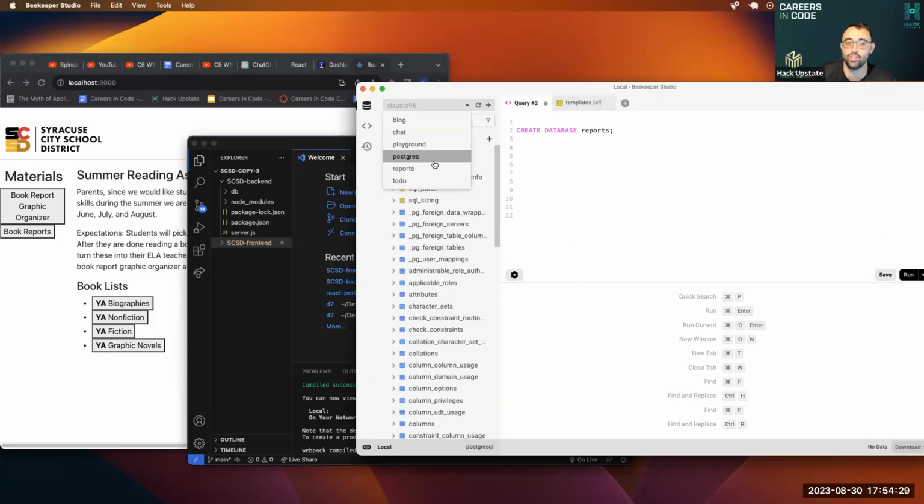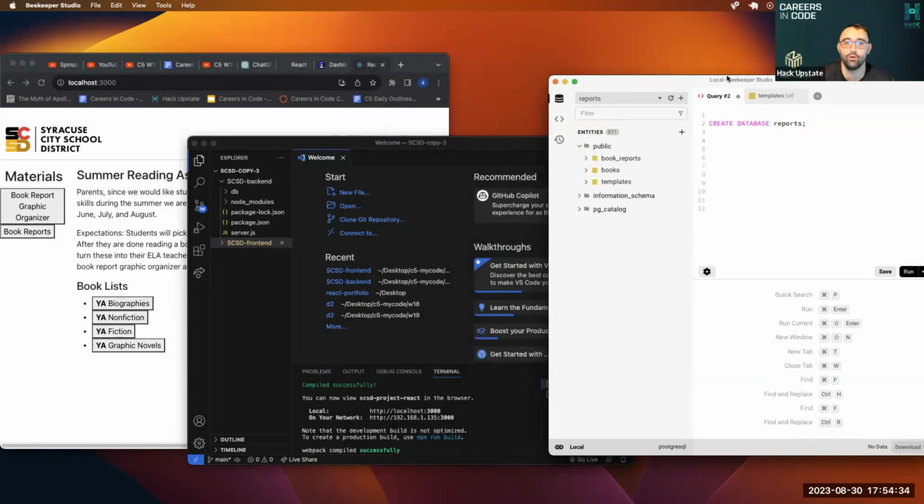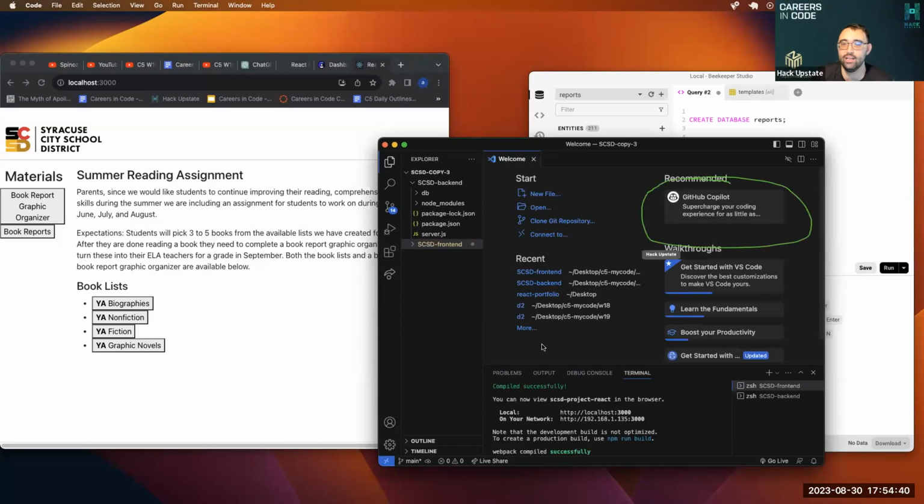It's funny that you mentioned that, because as you're pulling up your windows, can you switch back to VS Code for 1 second for me? There is this GitHub Copilot right here that says supercharge your coding experience. If you guys are signed up for the GitHub Education Pack, which you get access to for free as CIC students, you get the pro version or student version of GitHub, and it includes Copilot, which is Microsoft's attempt at generative AI for your code.